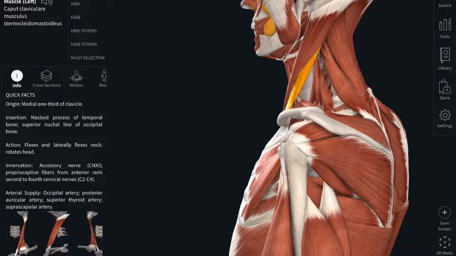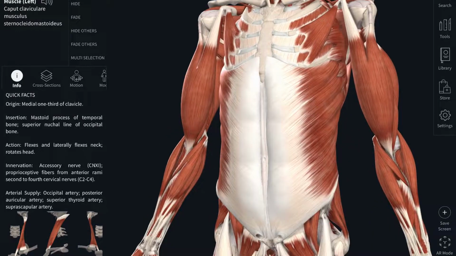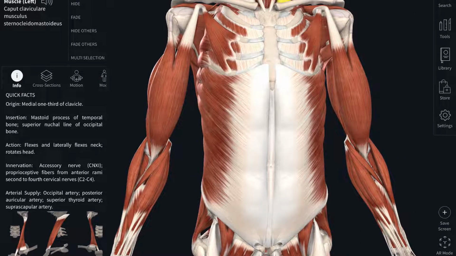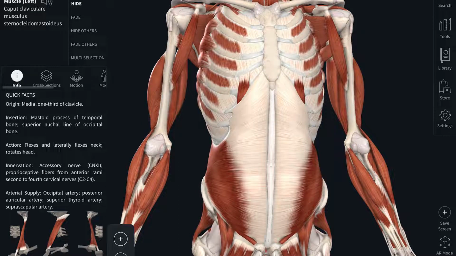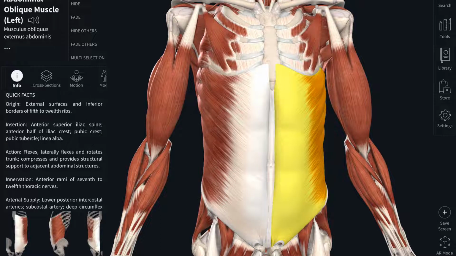Coming back into our core section, if you notice, now we have a different layer of muscles above the TA. And let me take one layer off. This is the TA. We add one layer up, and then now we are into our external obliques. Notice the fibers are running diagonally from the center of the body.